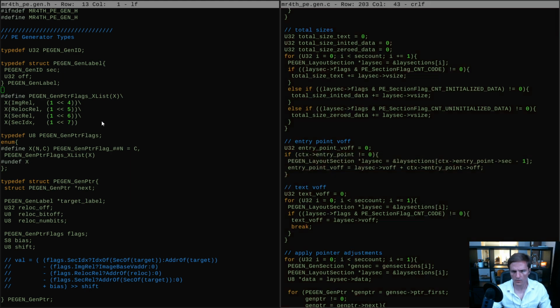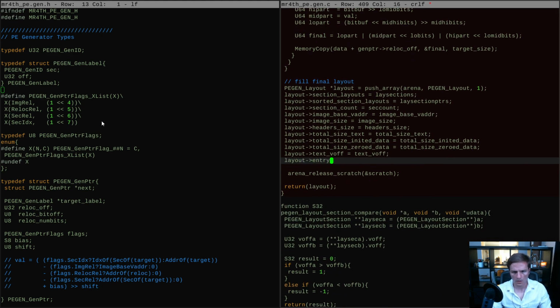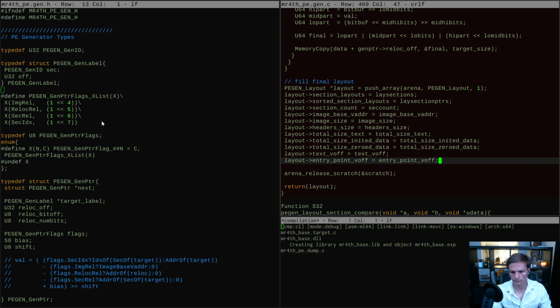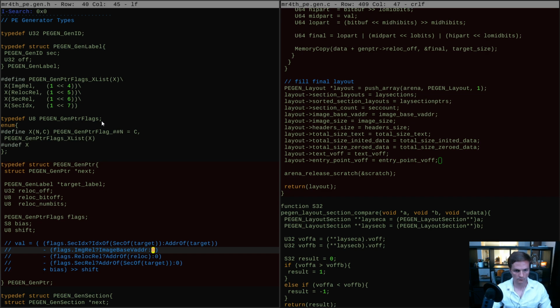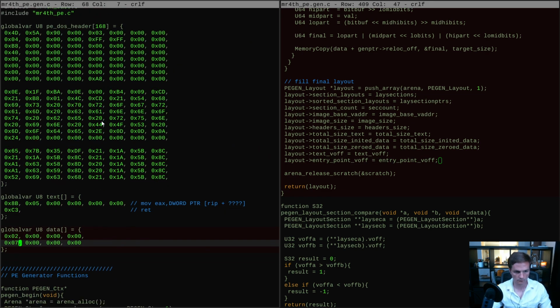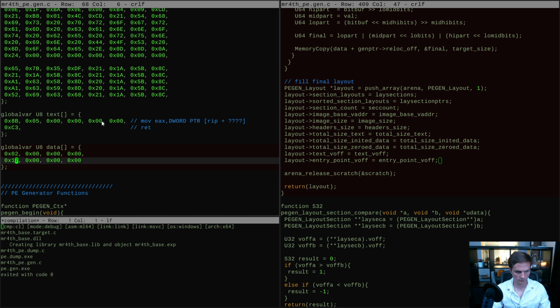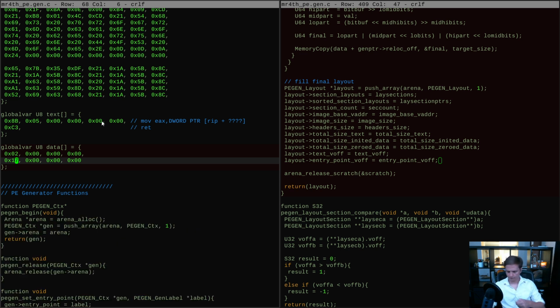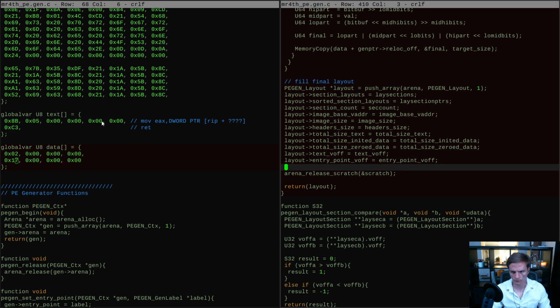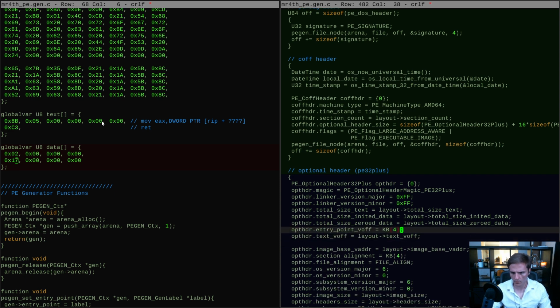Entry point VOFF equals... okay. Grab the entry point VOFF from the layout.